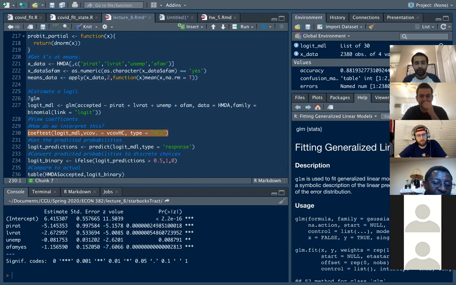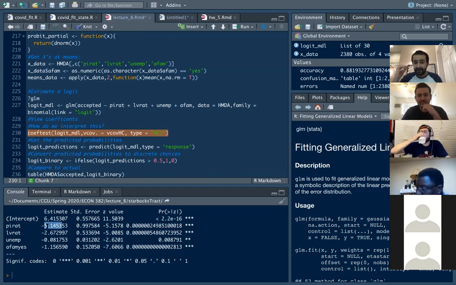I cannot interpret -5 because I have to take the first order condition of whatever link function I used. Here, the link function I used is the logit function. I have to plug in certain values for the x's, then I can multiply it by this coefficient to actually be able to interpret its partial effect.